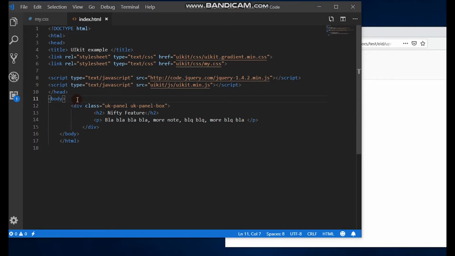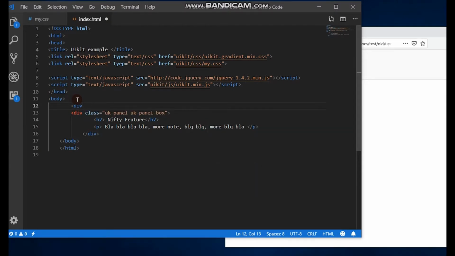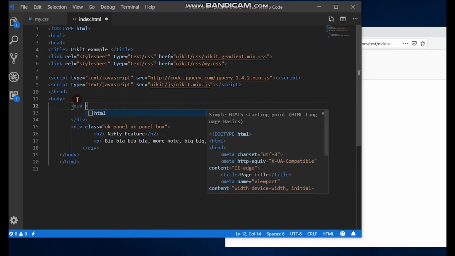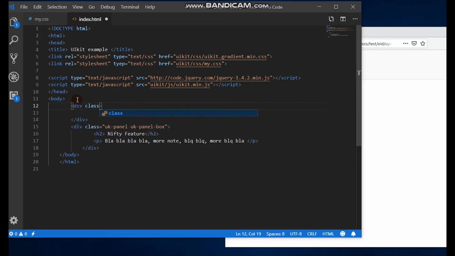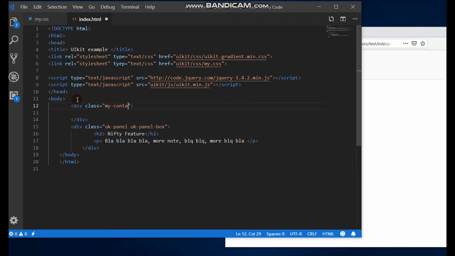So let us start making a div first, and then we will include a container in the div. And then what we will do is we'll take this part here and we will copy and paste it into our container.